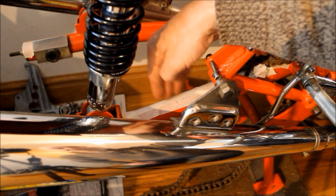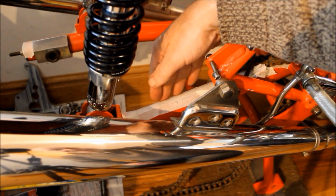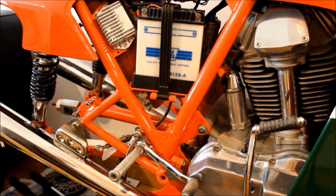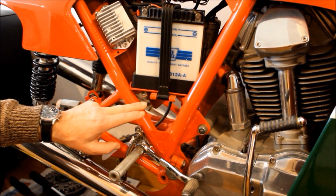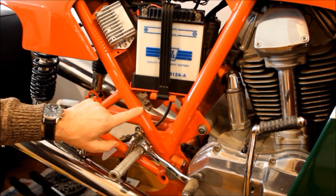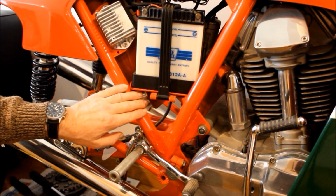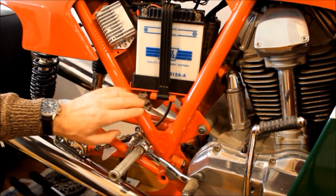And here we can see some masking tape that I've used on the swing arm to try and protect its finish from the chain as I grapple to get the rear wheel out of the bike. And that brings me to a problem I've got with the finish on this frame. Now, it's not twin pack and it's not powder coat, it's enamel, as per the factory spec back in the day. And the problem I've got is, it's incredibly delicate. It chips so easily, and yeah, it's nothing like I expected. And had I known it was so delicate, I probably wouldn't have gone ahead and gone for enamel.